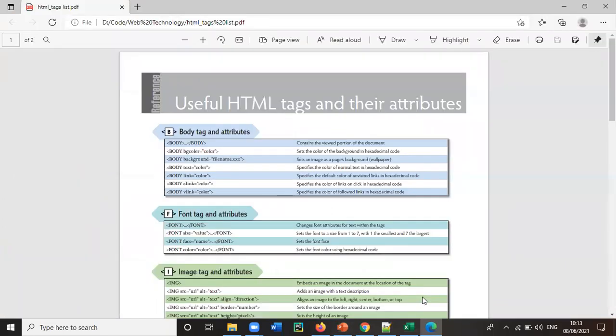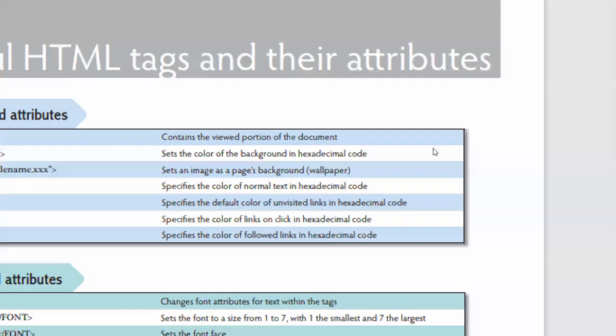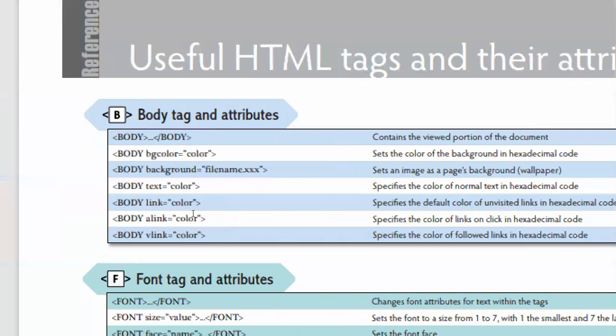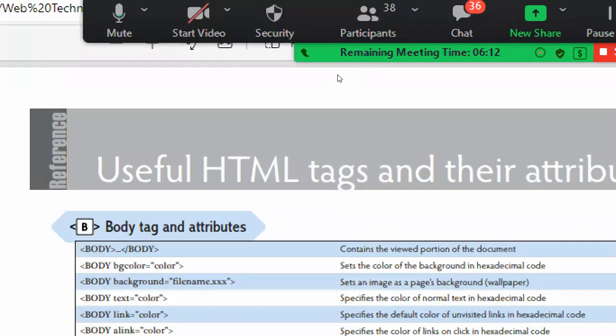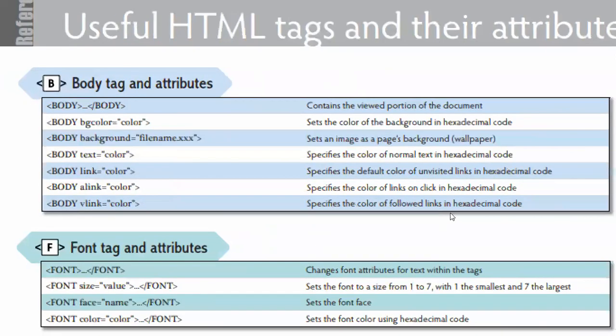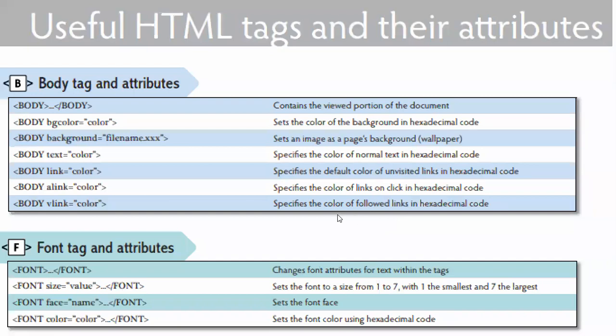Now I've opened a small HTML PDF file. Just maximize this. Zoom into this. Okay. Now we can see here. I'll share this with you. Whatever contents we have covered, everything is there with this particular table. Now it contains the consolidated list of all the tags, important tags, and then the respective attributes.